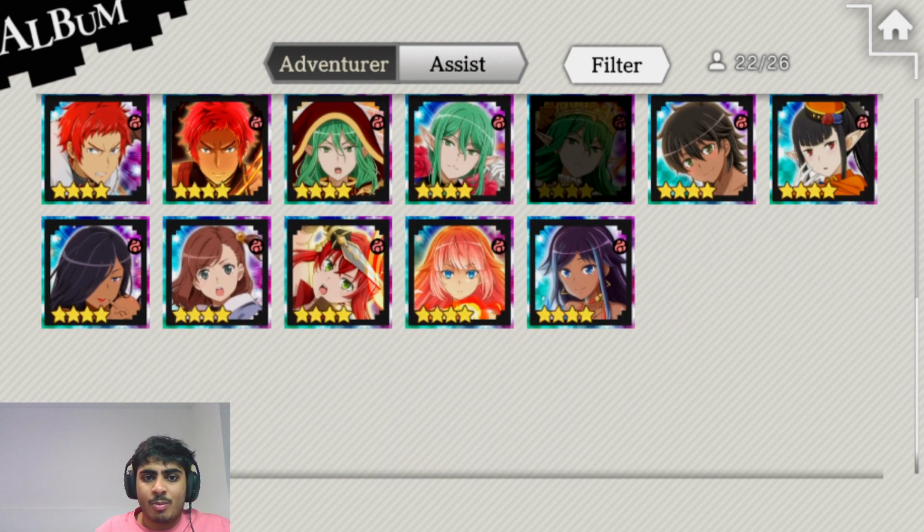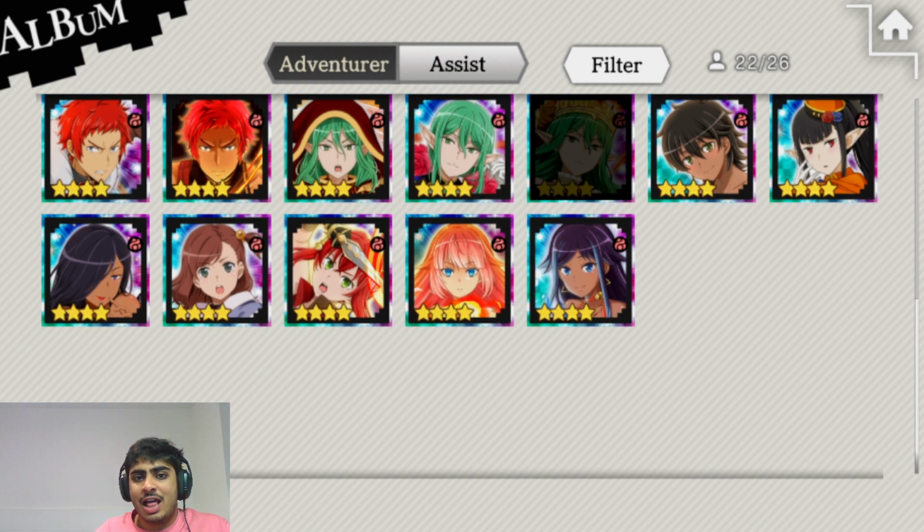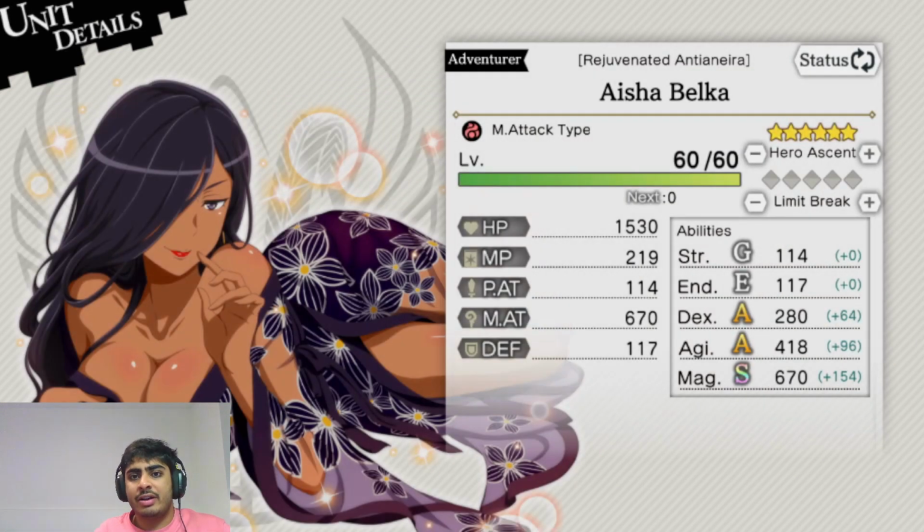Now we move on to the bottom of the list. You guys can see it right here so that my face doesn't cover it. We have Aisha, Elfie, Elise, Vesta, and Ilya. So let's look at Aisha first.